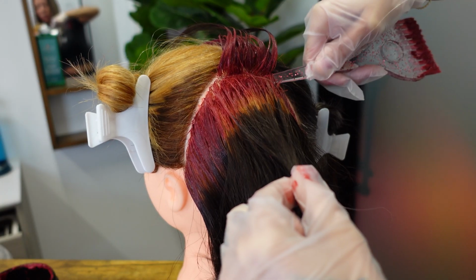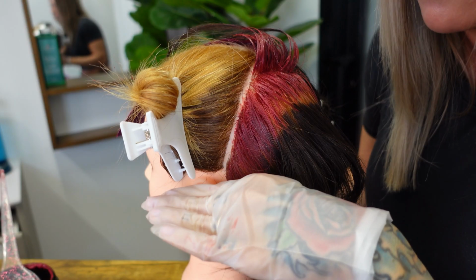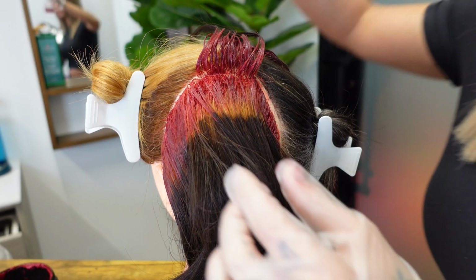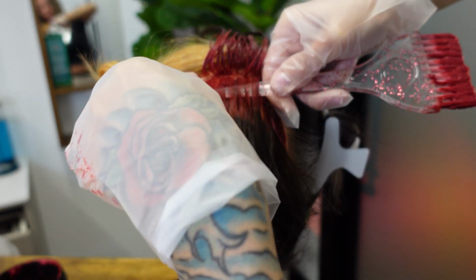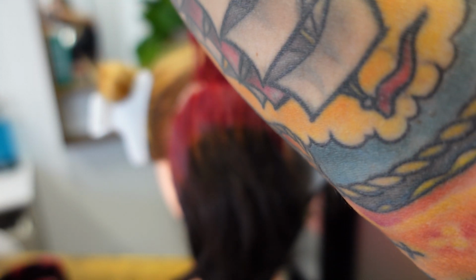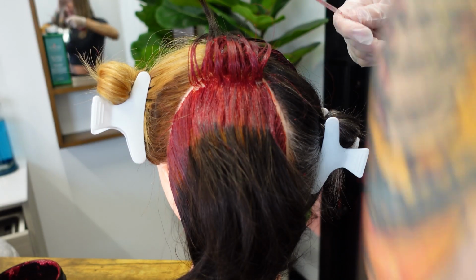And the reason we do our subsections this way instead of horizontal, this way will prevent harsh lines. So it helps blend it all together. Another super thin subsection, you can paint it down like this. It should be thin enough where the hair color is penetrating through. So when you lift it up, there's not much to do. So you can lay it down to get that air pocket.